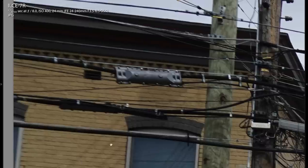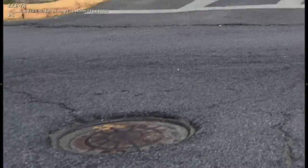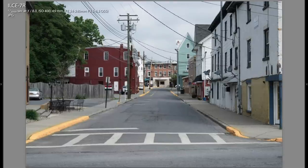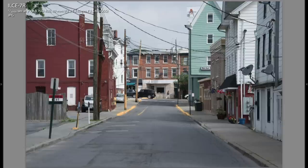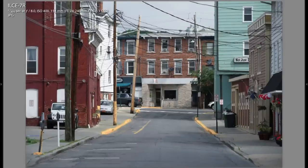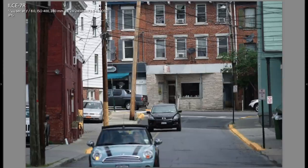Clearly not as sharp in the corners — you can see the softness and the sharpness trail off. But in the real world, who's staring at the corners? You're trying to take in the scene and overall the picture looks great. At 50 millimeter this is raw and that's JPEG — you can see how the distortion is fixed and other lens flaws. At 100 millimeter, same thing, a little bit of distortion. At 154 millimeter, a little bit of distortion. At 240 millimeter you can see that has pretty significant distortion, but overall the results are really good.